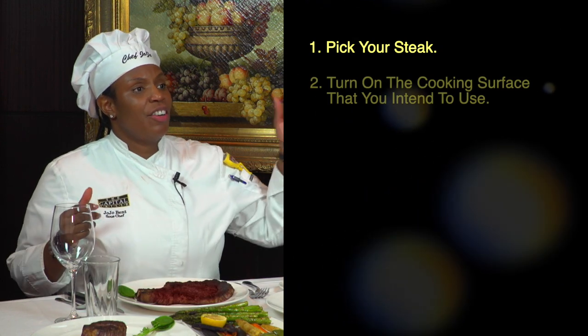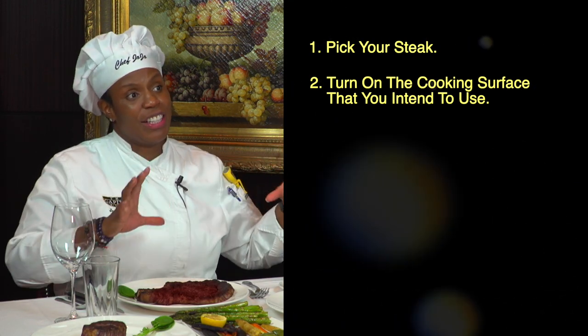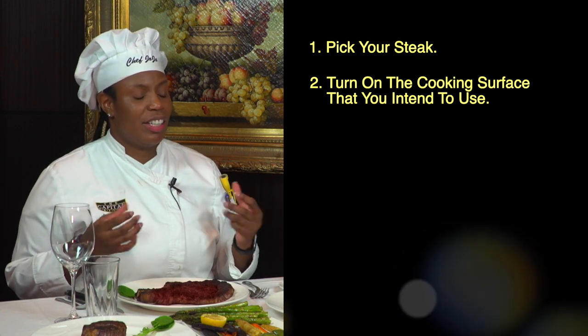Step two, you're going to turn on your broiler, your grill, whatever you're trying to cook it on. That's what you want to turn on next. You want it to be nice and hot when you put the steaks on there.